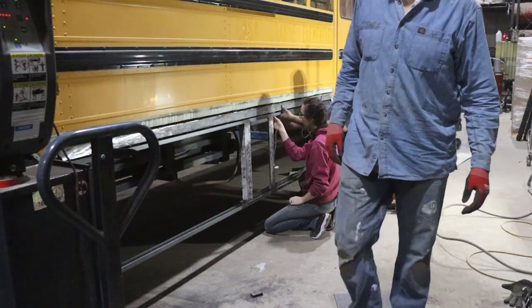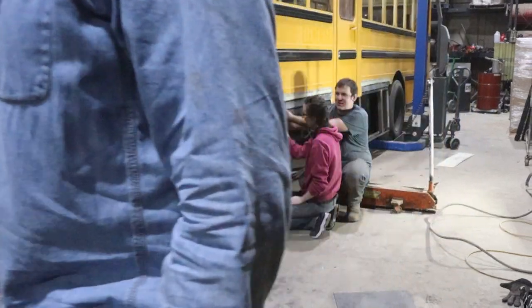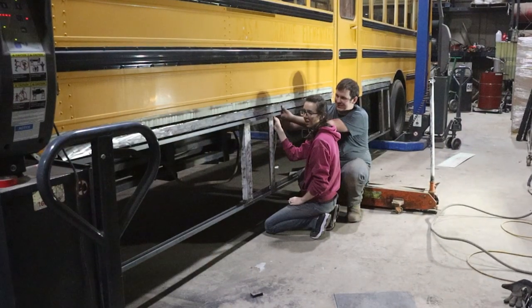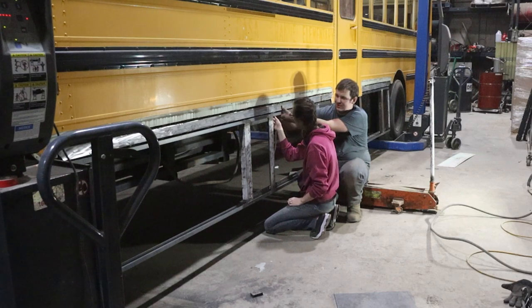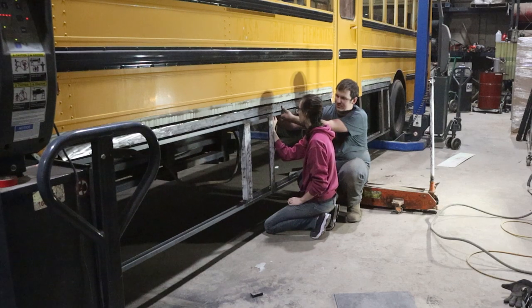Yeah, these are just tacking up here. I'll weld every one of these channels where it touches. Yeah, we kind of dinged up the threads a little bit.